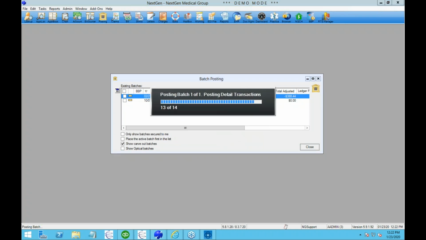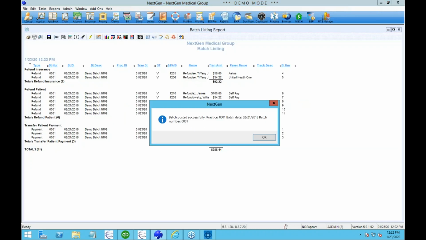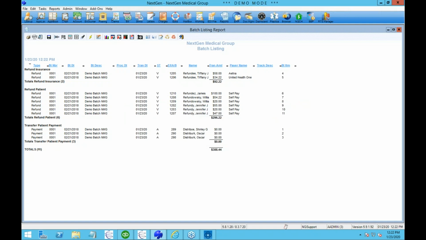So again, all the work Refund Manager is doing goes into NextGen as if you had done it by hand. As far as NextGen's concerned, it doesn't know the difference on if Refund Manager did it or you did it, because we're using our 20 plus years of experience with NextGen to put that data in there and have those transactions built for you without you having to key them in.